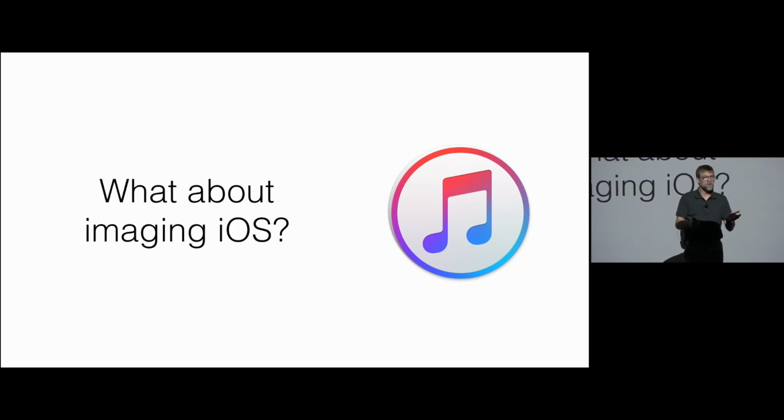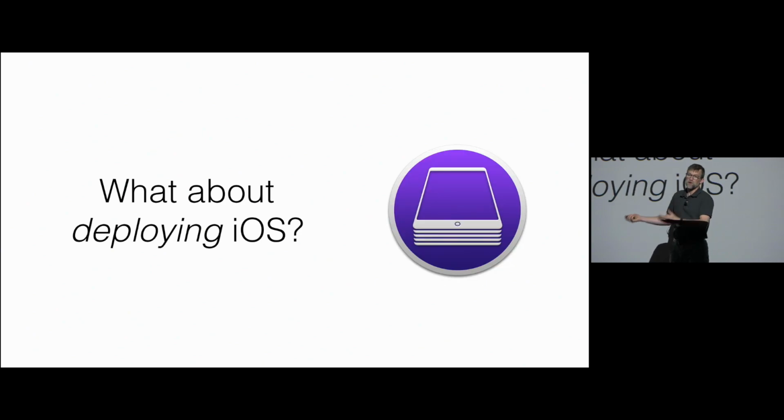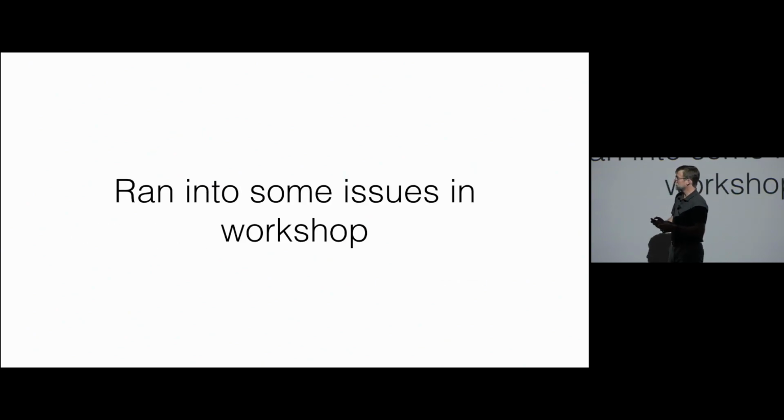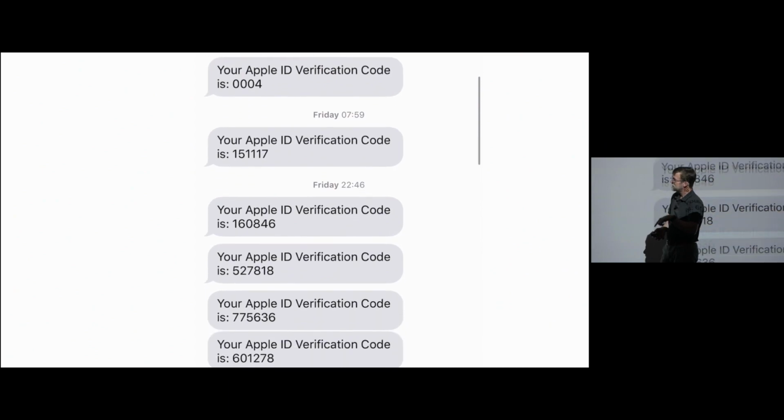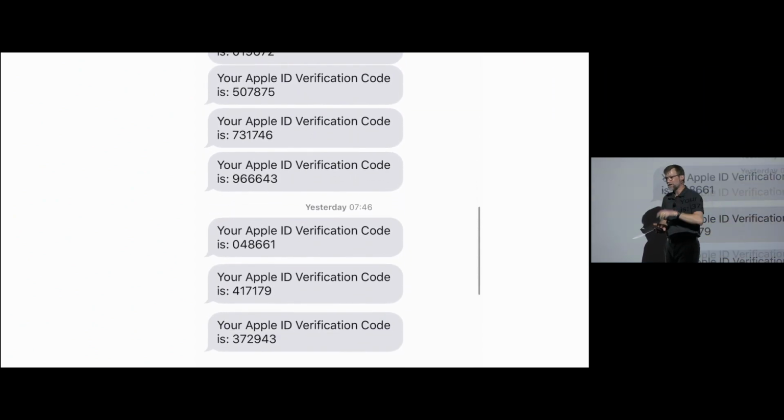What about imaging iOS? I used to do it through iTunes. Kind of frowned on. So what about deploying iOS? I actually ran into some issues in the workshop yesterday. I gave everyone an account in my Apple Business Manager, one devices account and a content account. And Apple Business Manager requires two-step verification. So I set up a bunch of accounts, and each time someone logged in, I had to give them my code.